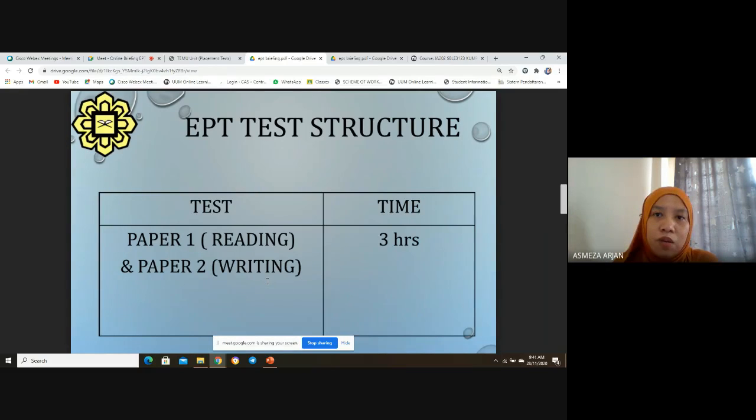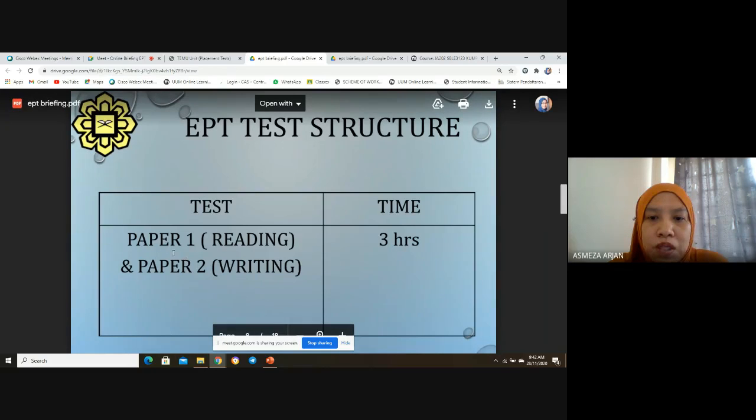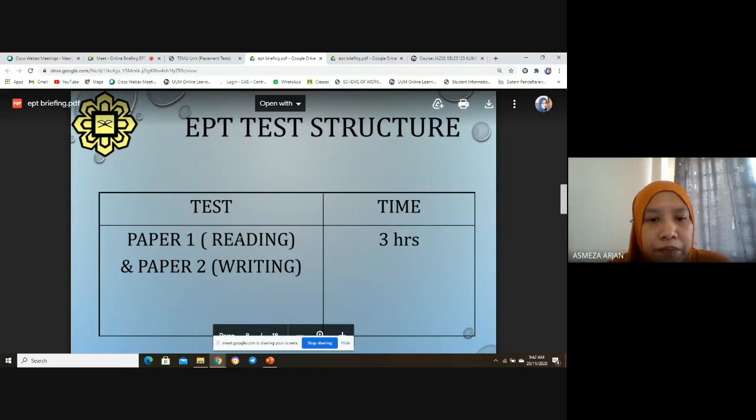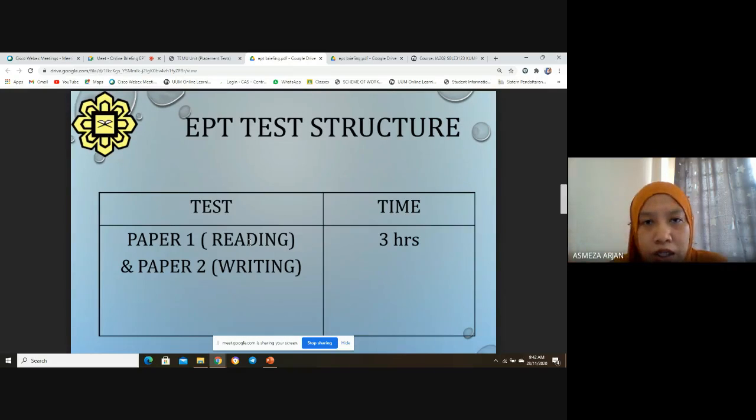And for writing, why do we give 1 hour? Because you have to type. When you write, you might write very fast, but when you type, you might type slower. So we give you additional time. So for paper one reading, you're going to be given 2 hours. You're going to do this on Tuesday. We will start with writing first, 2 o'clock until 4 o'clock. And then 1 hour break for you, and then we continue 5 to 7 for your reading. However, if you can finish earlier, then you can submit. You don't have to wait until the time ends to submit.